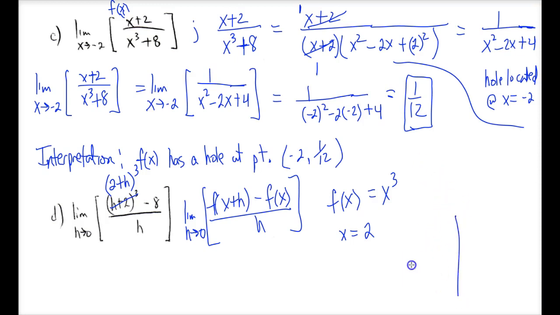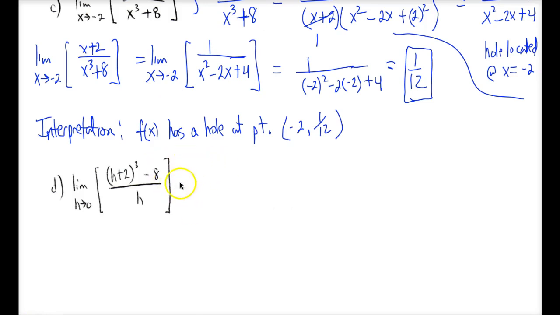If I was to draw what's going on, we have this function here, x cubed. And so here at the point 2, 8, what we're really trying to do is find out what the slope of the tangent line is that goes through that point. That's literally what this is telling us to do. But for right now, all we're going to do is just evaluate the limit straight up and not worry about the interpretation of it here. But for those of you that are interested, that's actually what's going on.